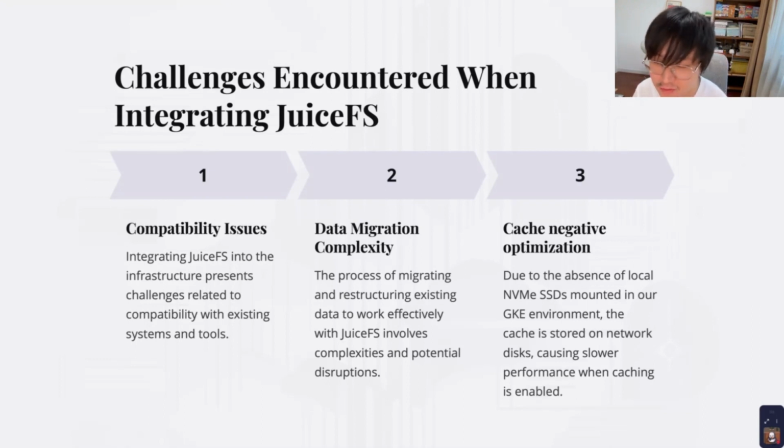Then our classmates assisted us in identifying the issue. We discovered that we were utilizing a network disk as a cache disk. However, the bandwidth of the network disk is extremely limited, which results in an unusual phenomenon. When we do not access the cache, it is slightly faster, but once we access the cache, it becomes significantly slower. To resolve this problem, the fix is relatively straightforward. We simply mounted a local NVMe SSD as a cache disk, and that completely solves the problem we were facing.